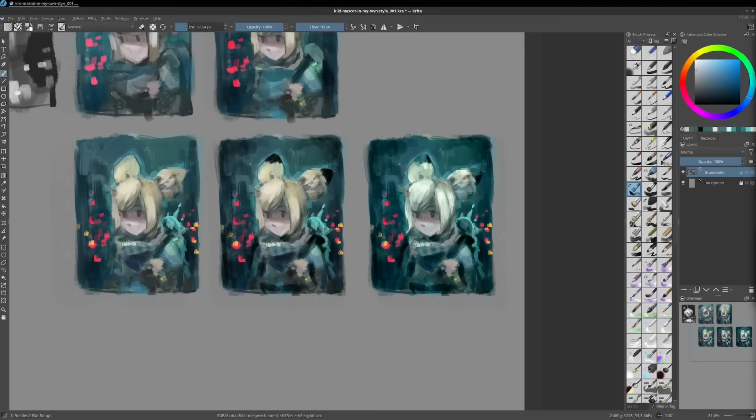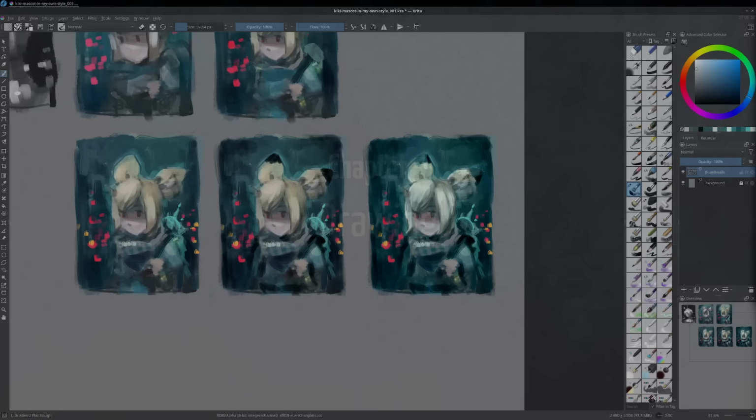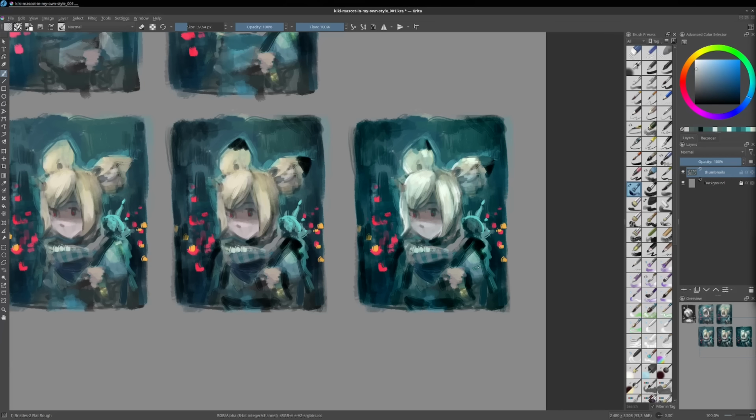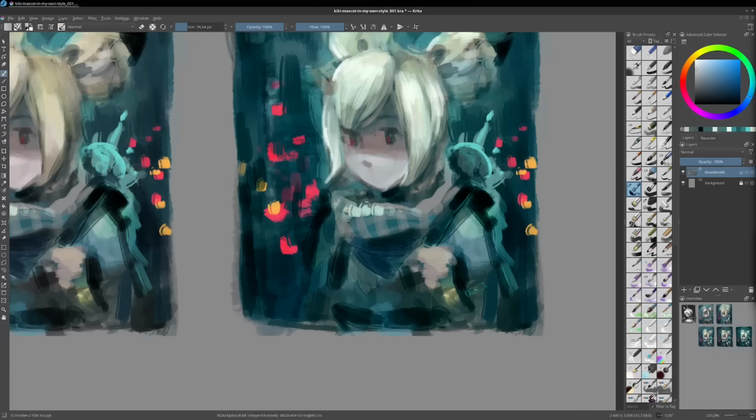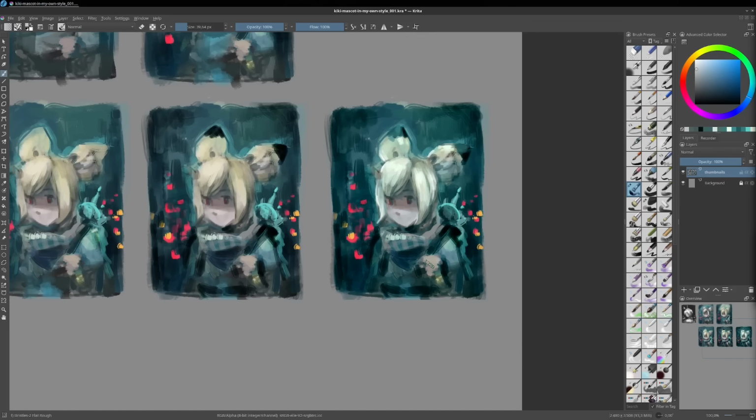So now I have my thumbnail done. I know where I want to go in terms of colors, of contrast, of value, and of character poses. And there is no detail, accessories and everything, but this will come in the next part. Our next step is to clean up a little bit all the volumes and all the poses, because even if it works like that at thumbnail scale, I can guarantee that once I start to detail it, I will find a lot of problems in terms of proportion, hand anatomy and everything. And if I just keep painting on top, I might take more time. I would be totally able to do that, but it takes more time than if I just do a better drawing of it.